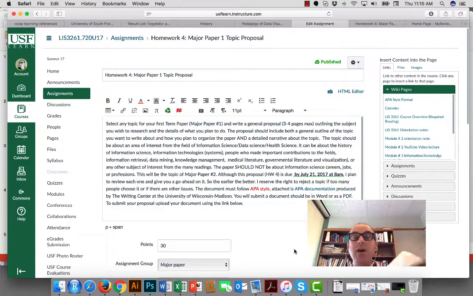Again, in the beginning of the class, I recommended that you read Wired. Wired is a magazine that specializes in IT and visualization. If you have a Facebook presence, you could hook up to Wired magazine, and it will give you a short summary of articles that they cover, and you can see if that is of interest to you or not. So that was the idea of the assignment.